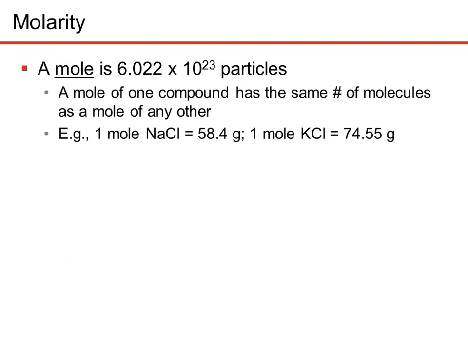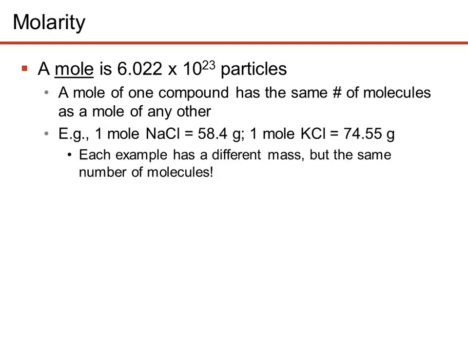If we look back at sodium chloride, that table salt that we just talked about, a mole of sodium chloride weighs 58.4 grams. But if you look at one of its cousins on the periodic table, they're not too far apart. The potassium is just one step down below the sodium. But if you make a mole of it, it weighs 74.55 grams. So it's a very significant difference in mass in 1 mole. Again, it's the same exact number of atoms, but the mass is different. And the reason for that is the difference in the mass of sodium and potassium. You can look at the periodic table when you get bored and do the math yourself.